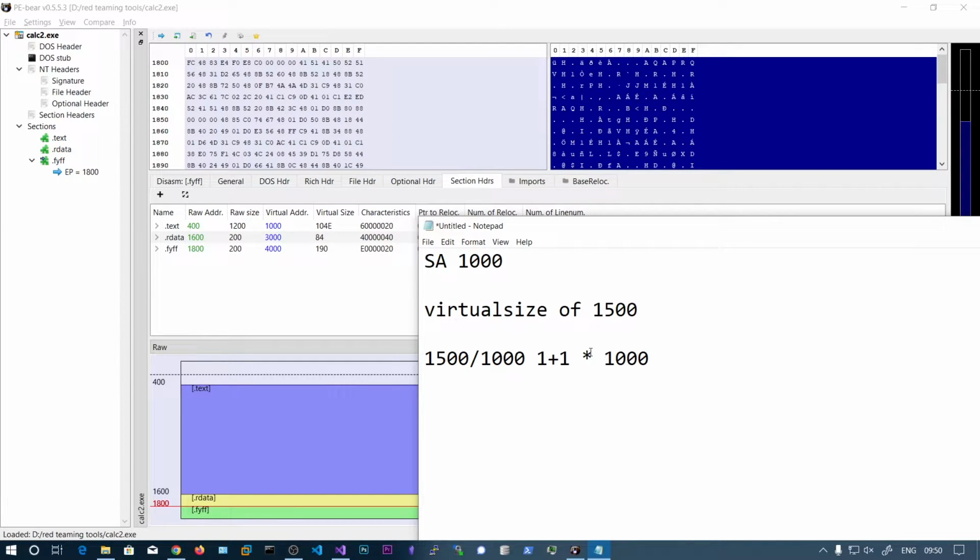So this gives the actual next virtual address. So we got the 2000, and this 2000 should be added to this virtual size, so it will be added to 4000. Now the result will be 6000. So you can see 4000, 1500 virtual size, and the new section is 6000, so it should not give any error.